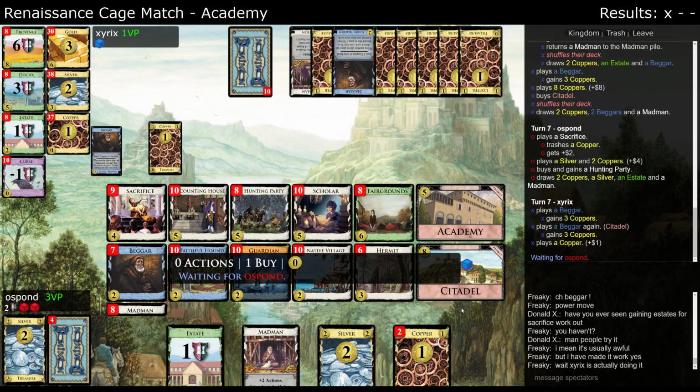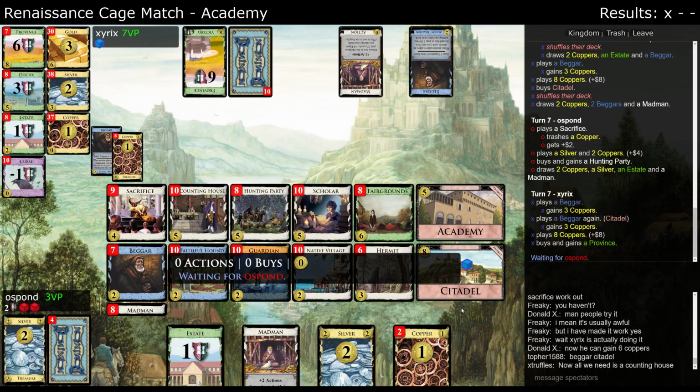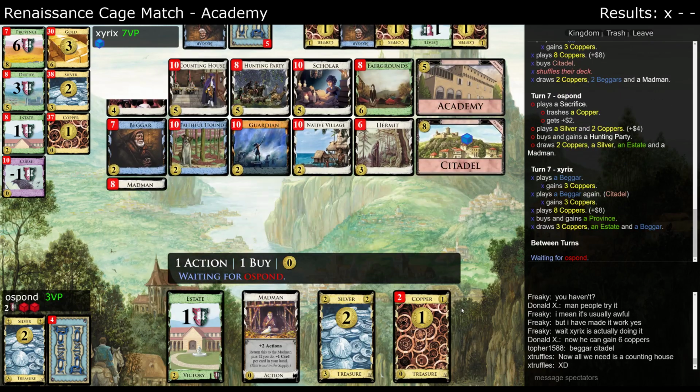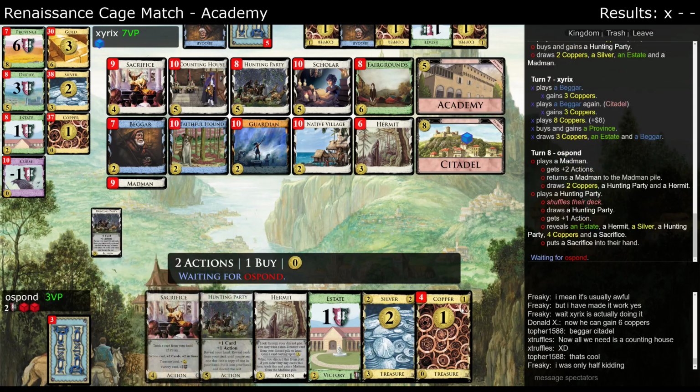Oh, I see. You combine beggar with madman and you can have a whole. Oh, but you can't play your beggar before your madman unless you get a native village or something. Okay, well this is certainly a very different line than either I was expecting or have seen before.